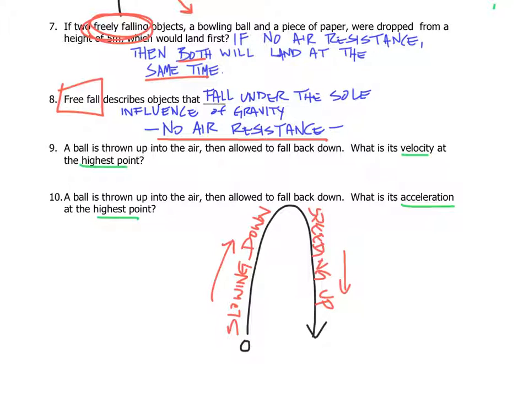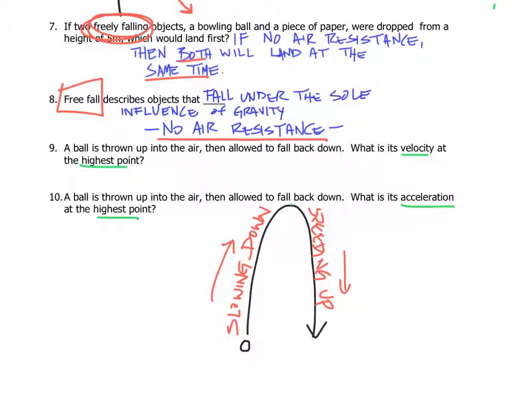So, as I approach the top of the path here, my ball slows down. And at this highest point, it's no longer going up. It's yet to come back down. It's just changing direction. Okay? Now it's changed its direction. Now it starts to come back down in an increasing velocity.